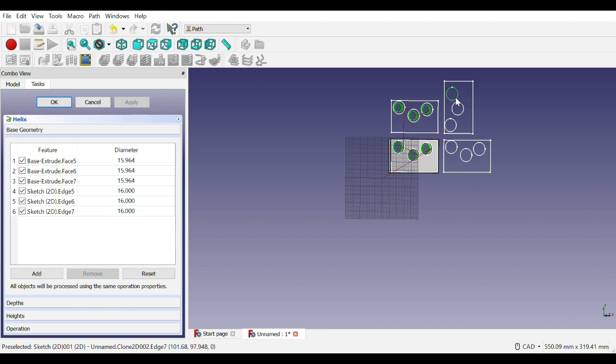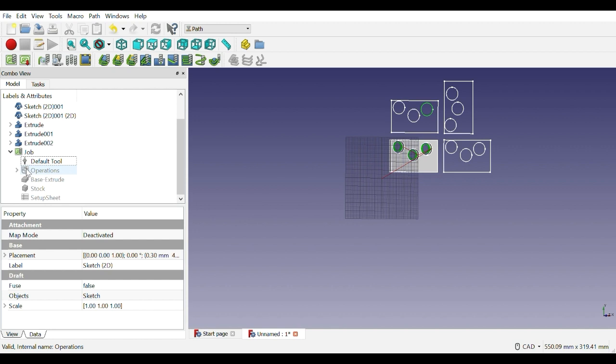But if the holes are the wrong size, you just destroyed your entire sheet of material. So let's do it the way I like to do it. Let's remove these. Remove, remove, remove. Okay, and now let's hit OK.